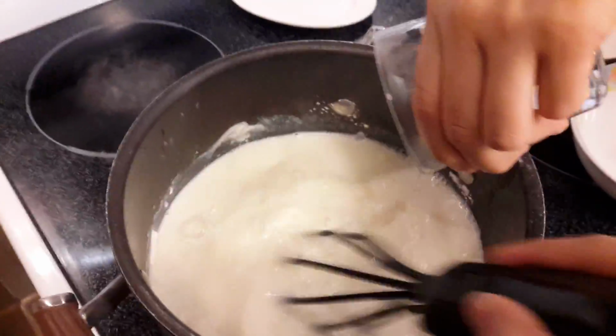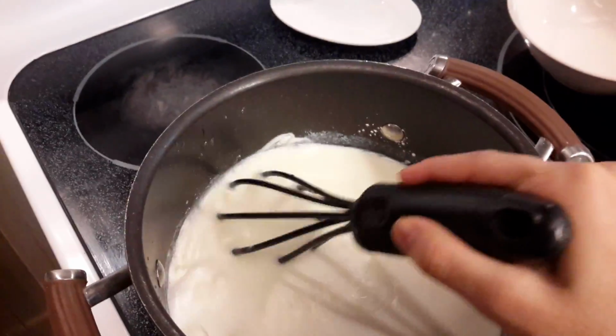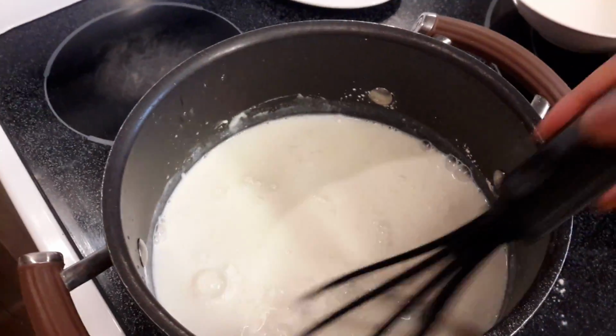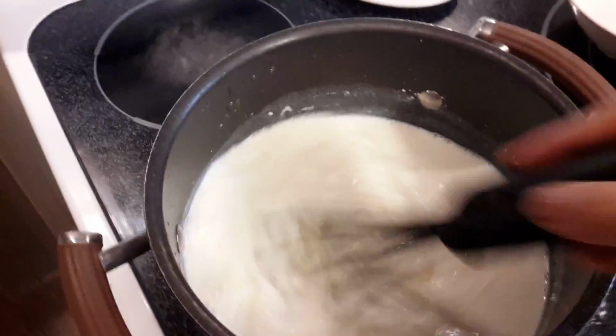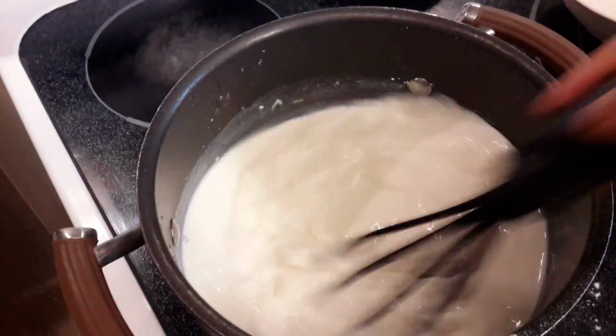This is the first cup of hot water. The second cup. Now we're going to want to mix this for 15 minutes. You want to constantly stir it because it gets really thick really fast. So let's see you back in 15 minutes.